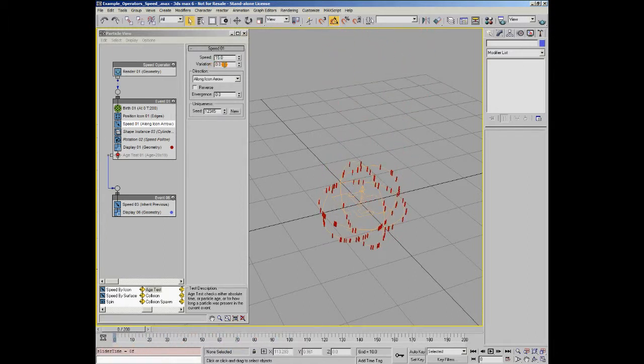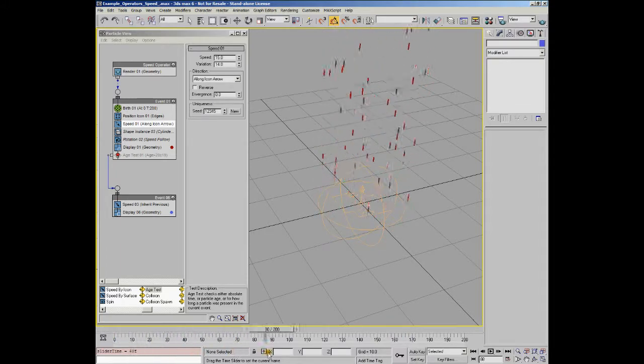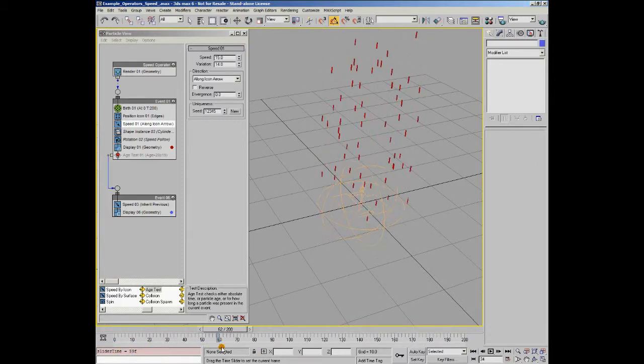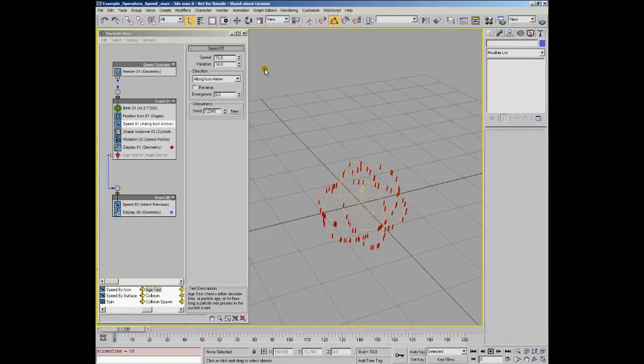There's no actual variation here, so I'll just put in a variation. I'll make it very random, so I'll just put one value less than this. So there you go. We have a range now of between 1 and 29. So now if I scrub the timeline, you can see some particles are moving very, very slowly. They're just using the 1 value, and then it ranges all the way up to 29. So we get this nice random selection of speeds being applied to our particles. So you can see that's quite a simple choice. The speed is just assigned, and it's aligned along the arrow of the icon.